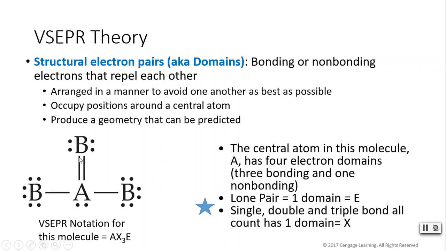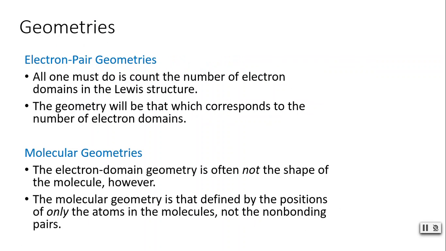Let's say that in this group, I had atom C that was different than B. I would still count those all as 3 bonded groups, so it would be AX3. And since I have a single lone pair of electrons on the central atom, it would be AX3E. That would be the VSEPR notation. And why is that so important? Once you know the VSEPR notation of a molecule, you can look at a chart, which I'll show you shortly, to determine the electron and the molecular geometries of that molecule.